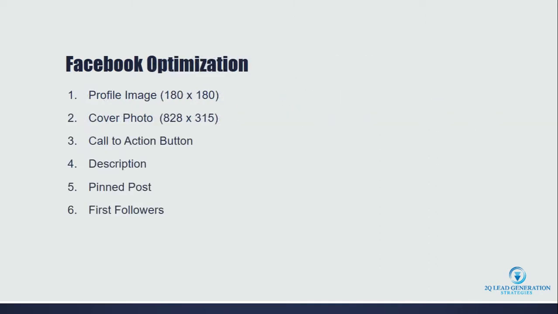So with that, to optimize your Facebook page, there's primarily 6 things that we're going to be looking for and getting set up. So the first one is your profile image, and the dimensions of that are 180 by 180. I'm going to show you why you don't need to remember these things. It's going to make it very simple. The second thing is your cover photo, and again, that may be a terminology you're not familiar with, but I'm going to show you. And that cover photo, the dimensions are 828 by 315 if you want to remember that.